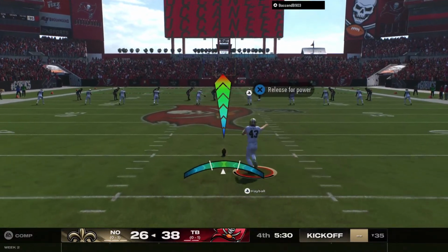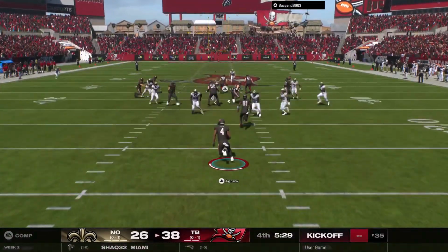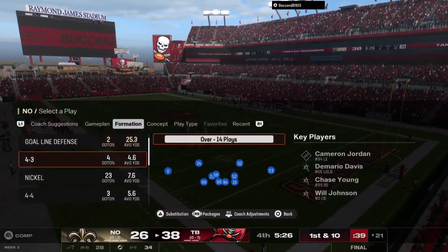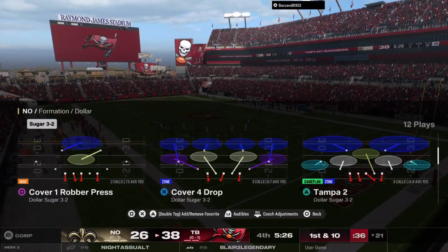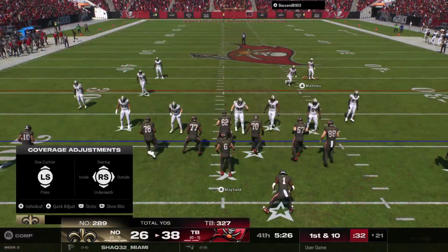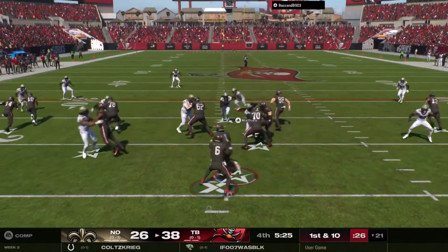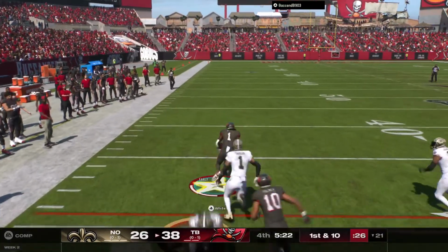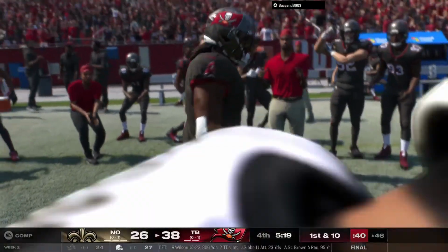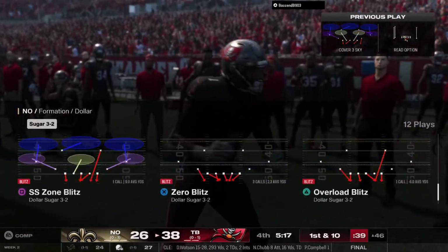On is the Saints kickoff team to tee it up and send it away. From well into the end zone, he's going to bring this out. And the return sets them up just beyond their own 20. And the drive will start out with a 1st and 10. Drive starts with a carry by White. Juke the defender. And they catch up to him, but not until he's got a huge gain and a 1st down. It's a pickup of 34 yards. And that's good for a Buccaneer 1st down.